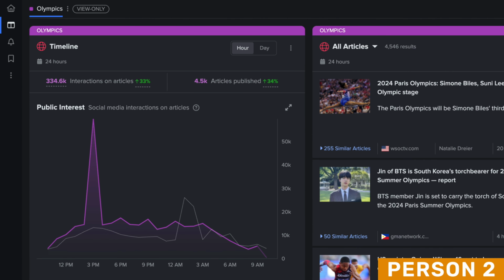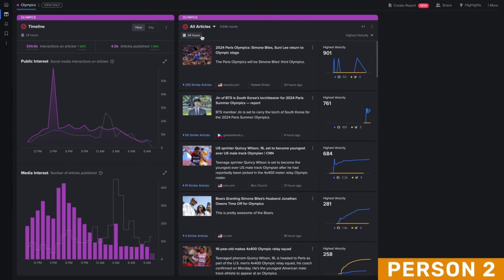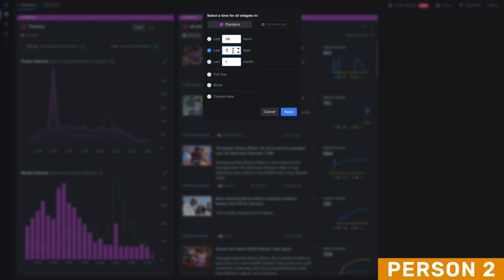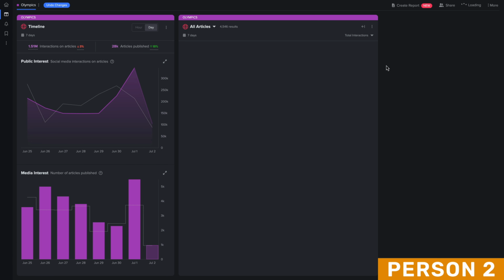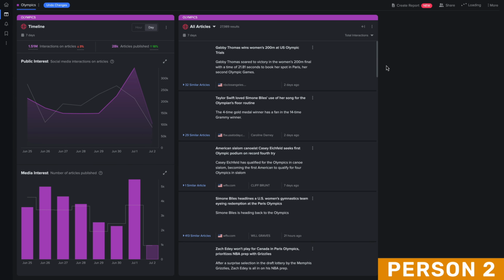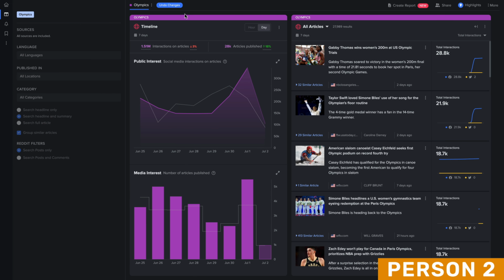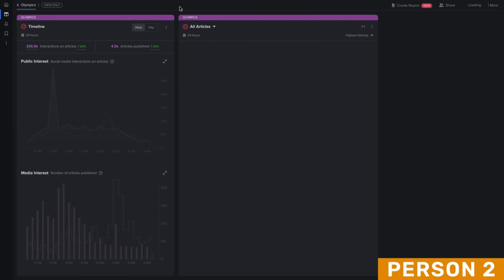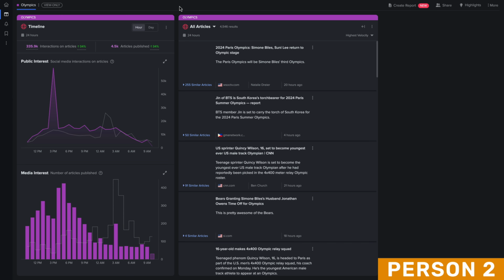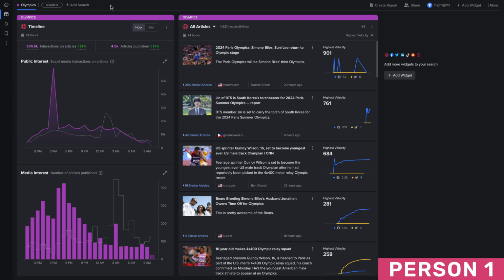We can see it clarifies that it's view only, and they are able to interact and change some of the settings such as the date range or the filters. And so they're able to play around and gather data from this dashboard. And they're actually also able to see how this search is built. So you can see it's just a simple keyword. And all these can be undone with that button. So it's now reverted back to the original settings of the owner of that dashboard, which is person 1.